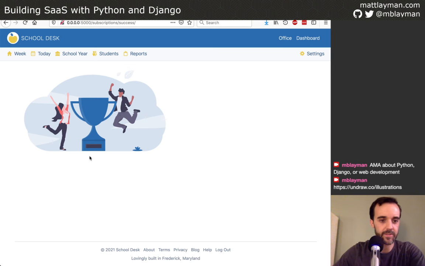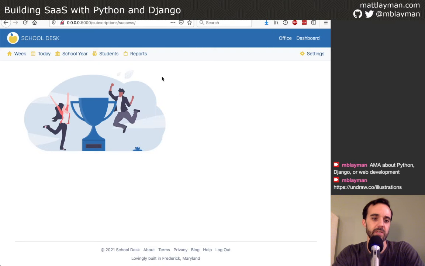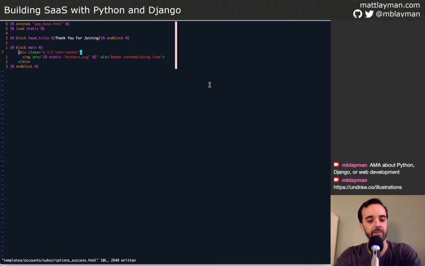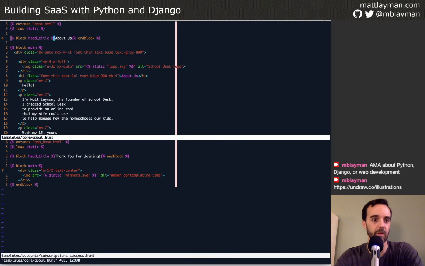So now we've got a couple of people celebrating. It's obviously not in the right spot yet. So let's fix that up. I think this page is going to be pretty simple. It doesn't need to be a complex layout. It's going to be a single column. And I already have a similar page with the About page that is a single column thing. And so I'm going to steal from that.